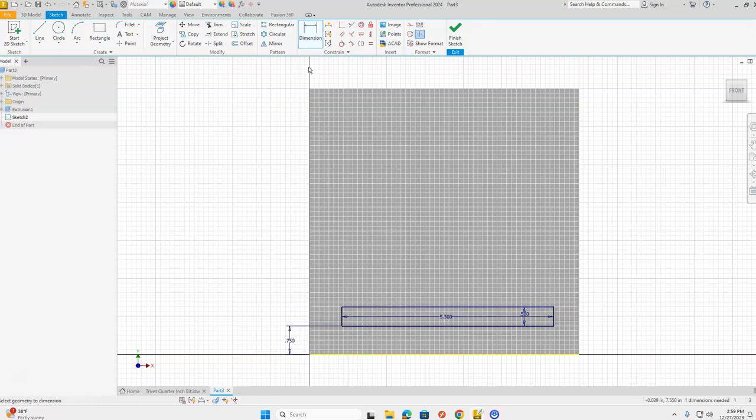We also need to dimension again from the outside on the left part of my part to the side of my rectangle that we just drew, and we're going to bring this down. This dimension here is also going to be 0.75. Press Enter on the keyboard.